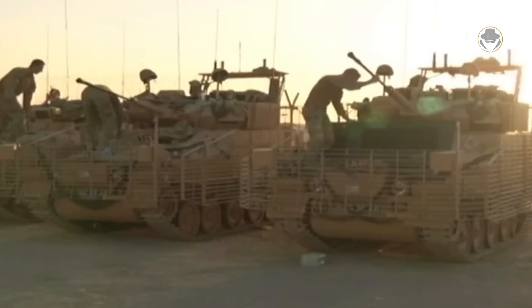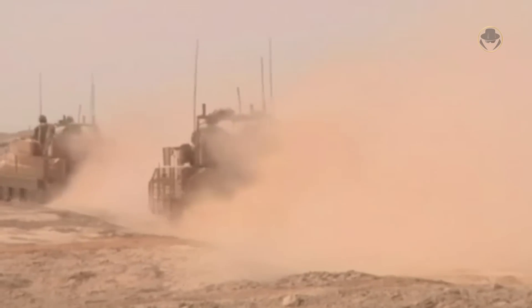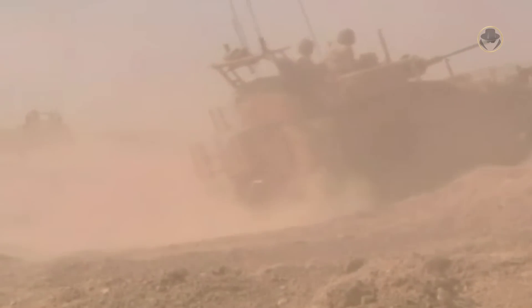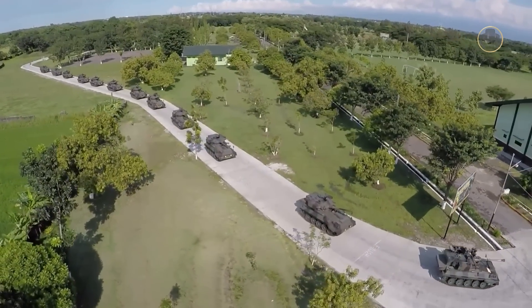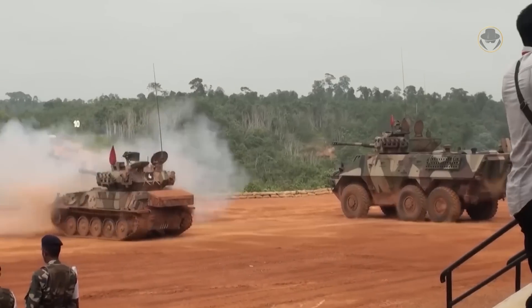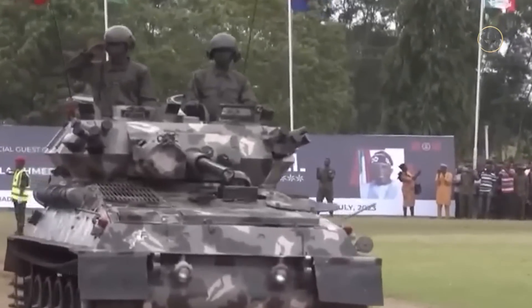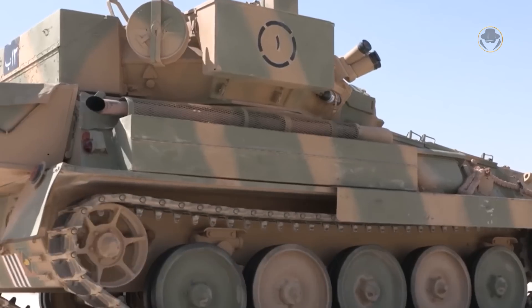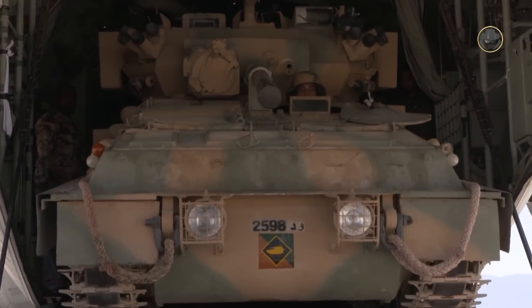For operations in Afghanistan, the UK upgraded several Scimitars to Mark II standard. Improvements included a new aluminium hull providing greater internal volume and mine blast protection, a new fuel system, an environmental control system, and better suspension. The Scimitar Mark II also had RPG nets. Many countries ordered Scorpions modified to meet their particular operational requirements. The Indonesian, Malaysian, and Venezuelan Scorpion 90s have Perkins diesel engines. The Nigerian and Venezuelan vehicles are equipped with the OIP-5 and Avimo fire control systems respectively.